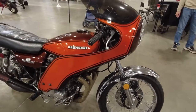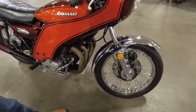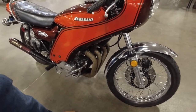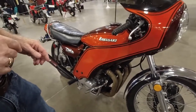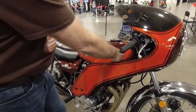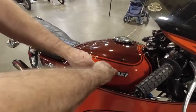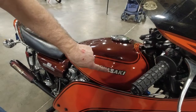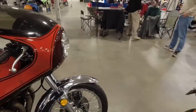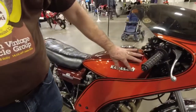From a desirability perspective, the older the models the better. This one is an old model — one of the first, produced in 72 and sold as a 73. This tank emblem here is a certain length and width. After about 5,000 units, the emblem on the same year bike was bigger. You can visibly see the difference between the size of this emblem and the one on the 75 over there — that's a much larger emblem. So an early model 73 would have a tank with a smaller emblem.